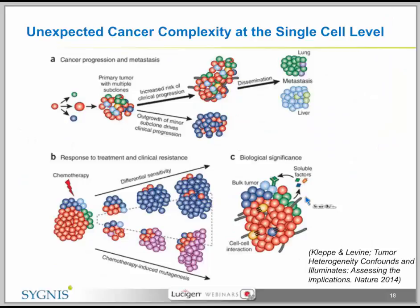So here again you see an example from a review in oncology, where a lot of data from different labs in the last 5 years have led to the realization that in tumors, the heterogeneity between cells and clones in this tumor is far greater than has been previously anticipated, and therefore it's of extreme importance to have the single cell sequencing possibility to fully analyze all the clones in one particular tumor.